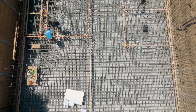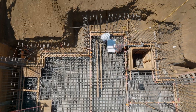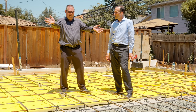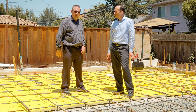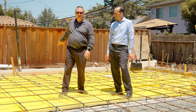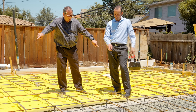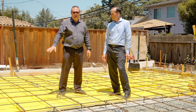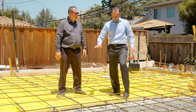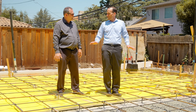That basement slab has two more floors of house going on top of it — it's three stories over there. This is just an ADU, a place for them to come out and enjoy outside. They'll have a giant garage door here, it'll be open all the time. No bearing is ever going to be on this floor, just on the perimeter. The only thing sitting in this space when the house is done is people and furniture.